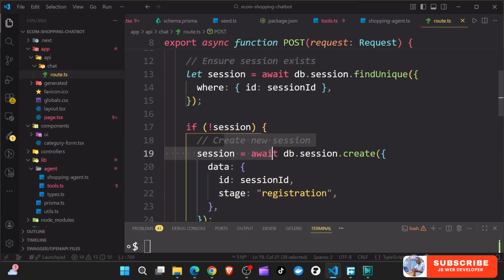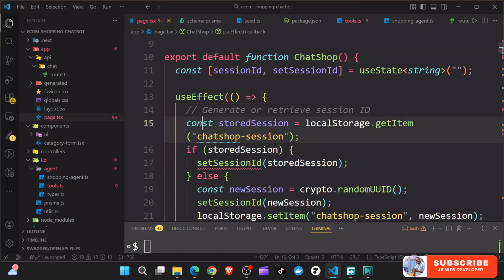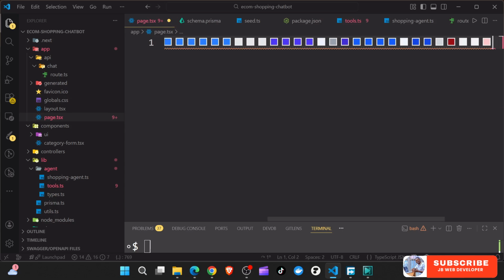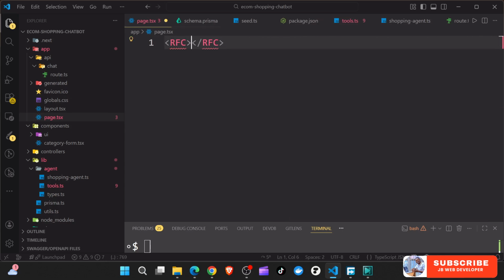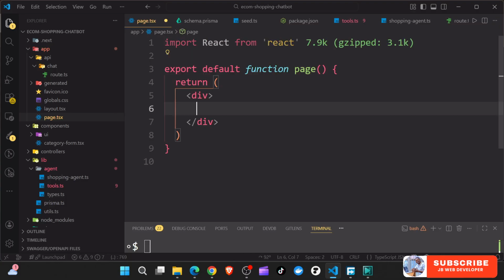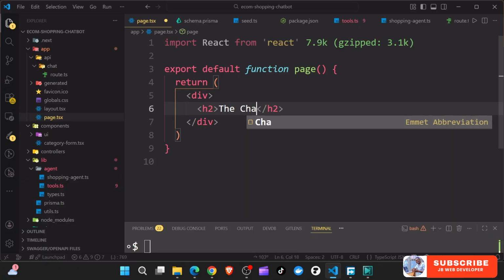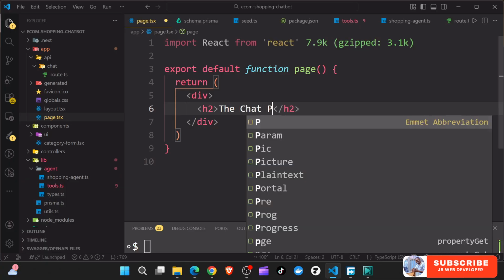Okay, so what I suggest is that we leave this page empty. I'm just going to say RFC, and this is going to be the chat page.